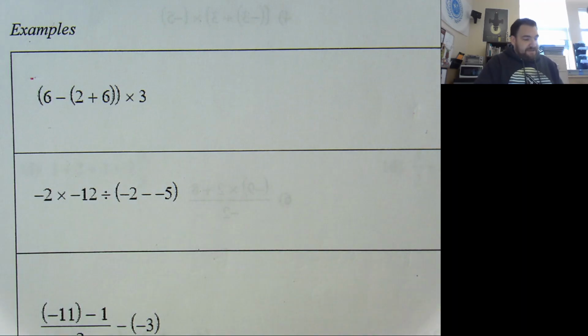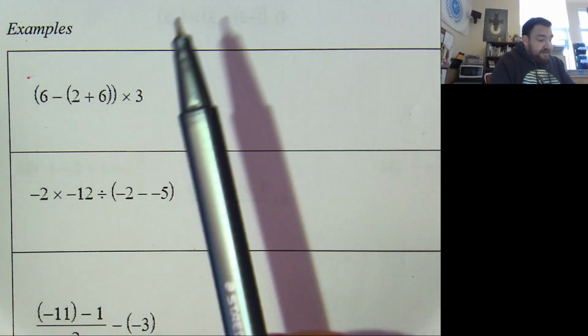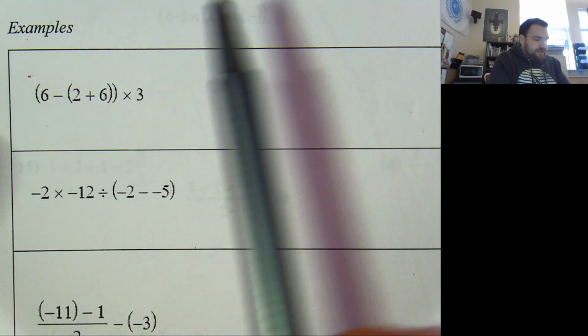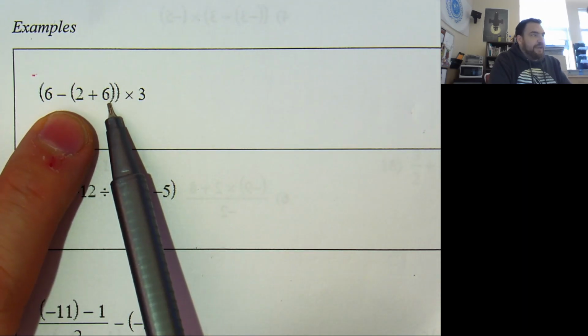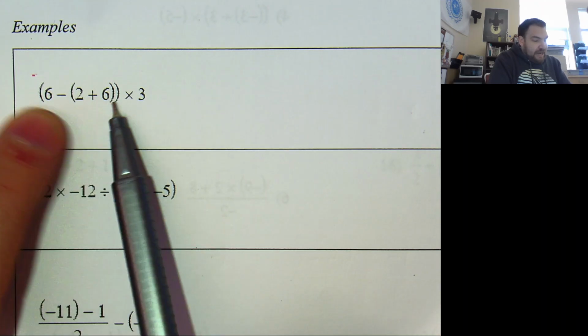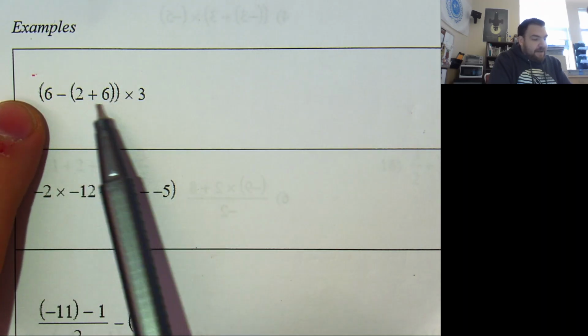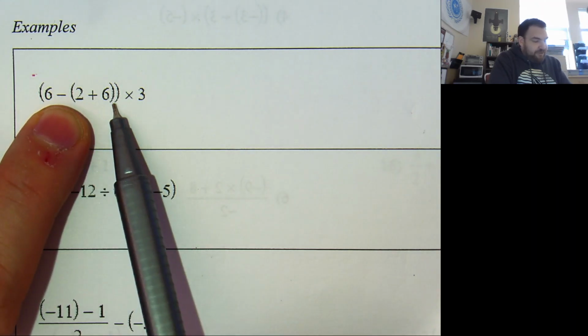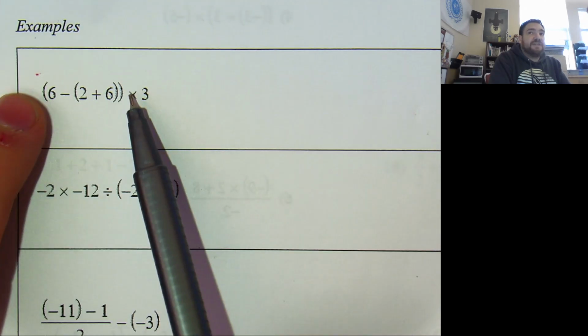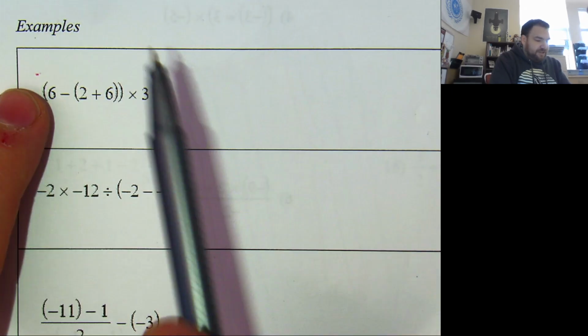So, BEDMAS. B stands for brackets. There are a set of brackets. So let's look. When we've got double brackets, if you start on the inside, how they close each other. So these inner 2 would close each other. These outer 2 would close each other. You need one of one direction, one of the other direction. You wouldn't do this because that doesn't make any sense. So we've got a set of brackets. Let's ignore the times 3 and let's look inside.